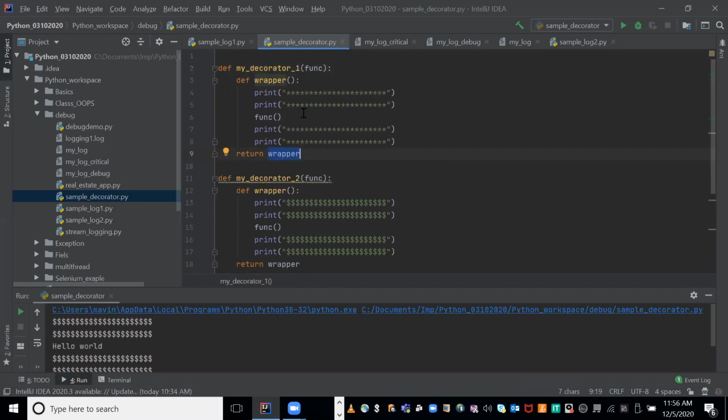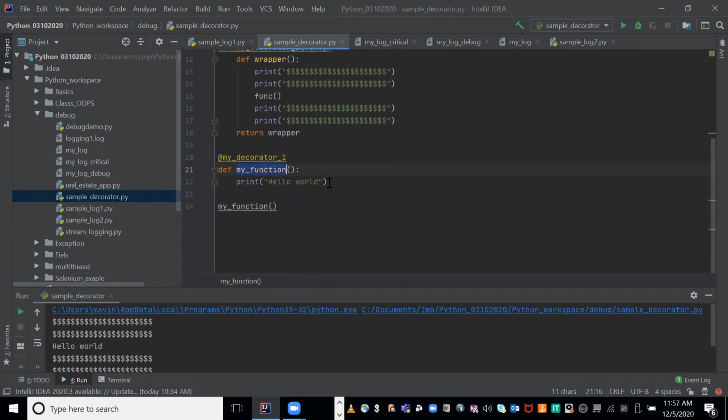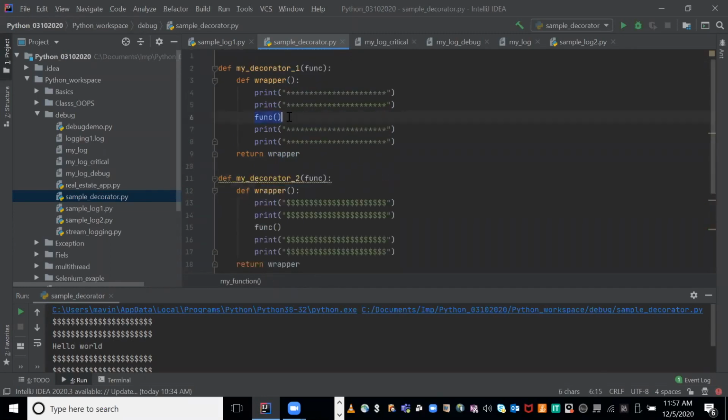So already you have taken one function as a call. That function you will execute here. Basically, your my function, whatever is there, will get executed here. So you are giving this wrapper to the caller. You are just defining it. You will not execute it. You are just giving a function object to the interpreter. The interpreter will take it as a package and execute it. So you are giving this complete package to the interpreter. It will execute these two lines first. Then this function will get executed, and this also will get executed as part of that.